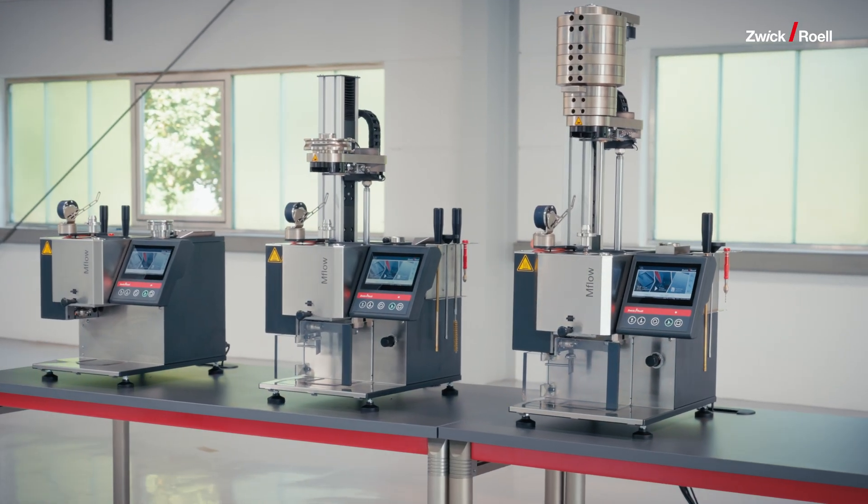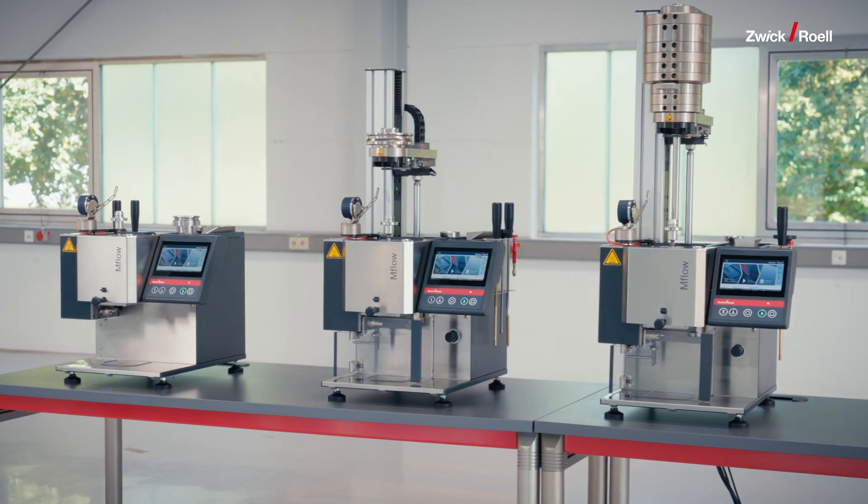Further, our Mflo convinces with maximum flexibility and modularity. It offers a wide range of options that can be adapted to the dynamic needs of your industry — for example, increased number of tests, adaptations to new standards, and the analysis of new and innovative materials like low viscosity polymers, which require reliable diplex, and much more. The modularity of our Mflo gives you the edge you need to succeed in a constantly changing environment.